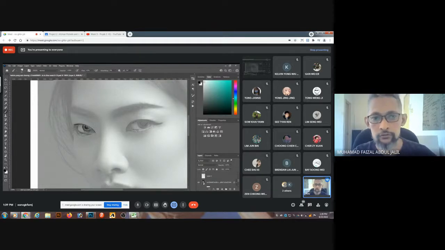Even the flow, at this stage when using those pencils, I didn't change it. I only change the flow when I'm using soft brushes. Those are the tips.